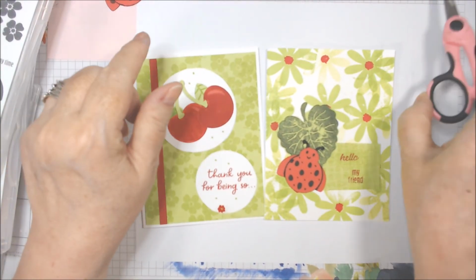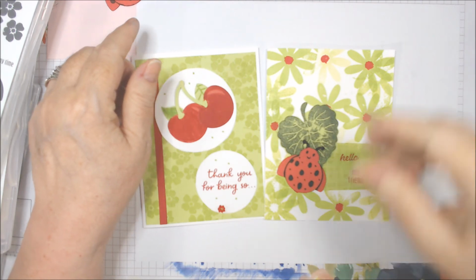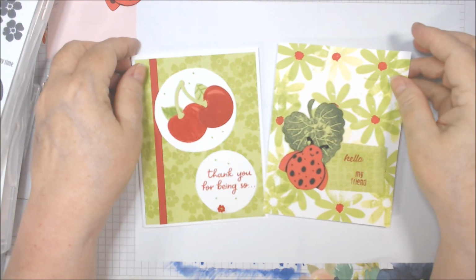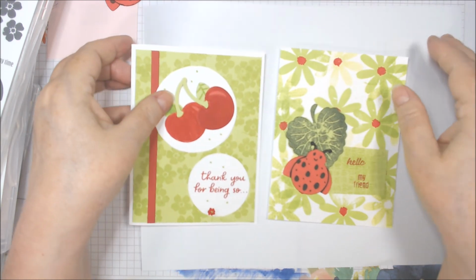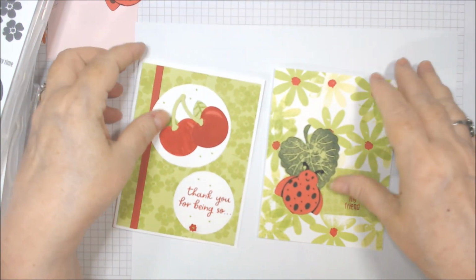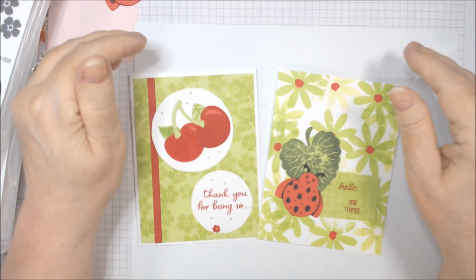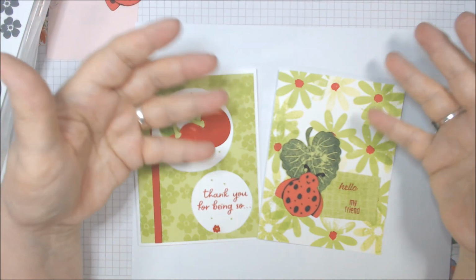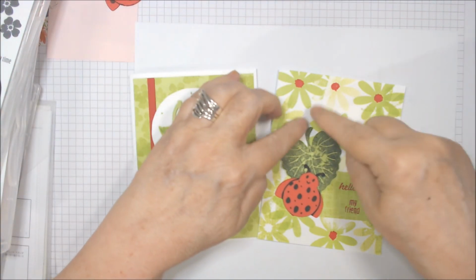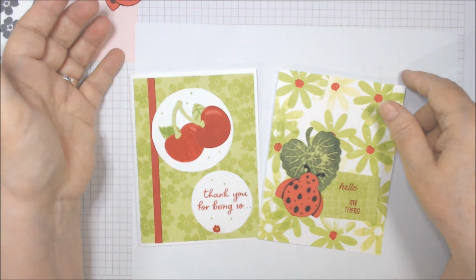So yeah, I'll put a picture of my granddaughter's card. She made cards for 2 of her friends as well, and they came out really cute for her first or second card she's ever made, I think. And yeah, we had a lot of fun. So if you don't have that many supplies, you can still make pretty cards or cute cards or whatever. I think they came out okay. I mean, this background's not perfect, but it's okay. It's all right. I think they're cute.